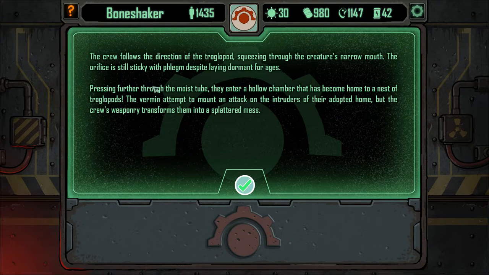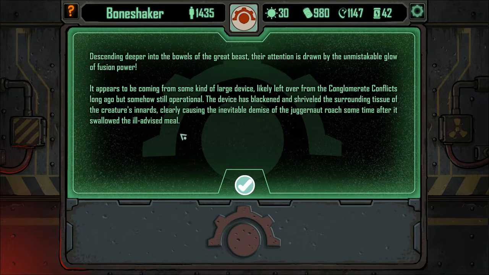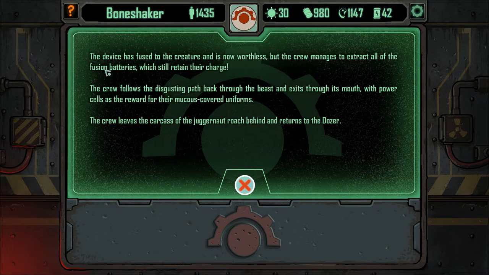Squeezing through the creature's narrow mouth, the orifice is still sticky and phlegmy despite laying dormant for ages. Pressing further through the moist tube, they enter a hollow chamber that has become home to a nest of troglopods. The vermin attempt to mount an attack on the intruders of their adopted home, but the crew's weaponry transforms them into a splattered mess. Descending deeper into the bowels of the great beast, your attention is drawn to the spherical glow of fusion power, likely left over from the conglomerate conflicts long ago, somehow still operational. The device is blackened and shriveled, surrounded by the creature's innards, clearly causing the inevitable demise of the juggernaut. The device has fused to the creature and is now worthless, but the crew manages to extract all the fusion batteries which still retain their charge.